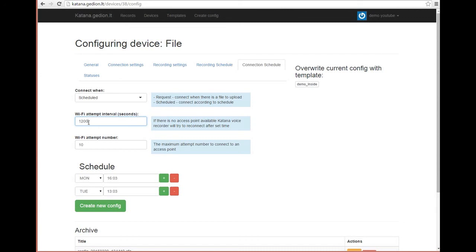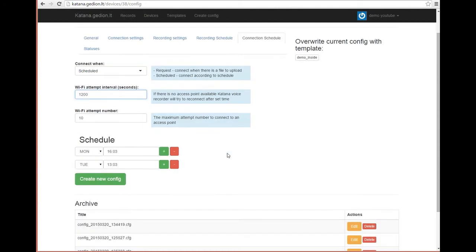So at this time it's something like 20 minutes, right? If it fails, it will try to connect again in 20 minutes, and then Wi-Fi attempt number, that's the number of attempts it actually makes to connect. So if it fails to connect once, it tries again in 20 minutes. If it fails, it tries again in 20 minutes, and so on up to 10 times.